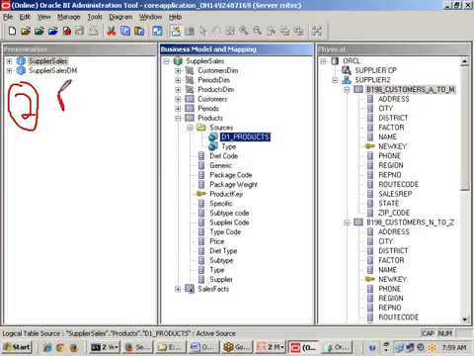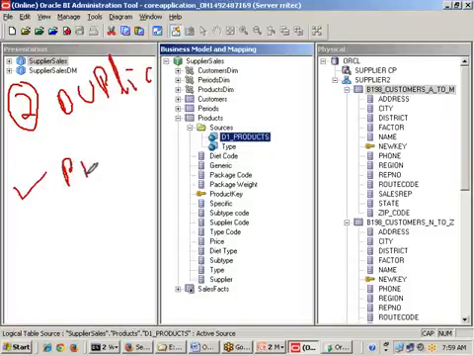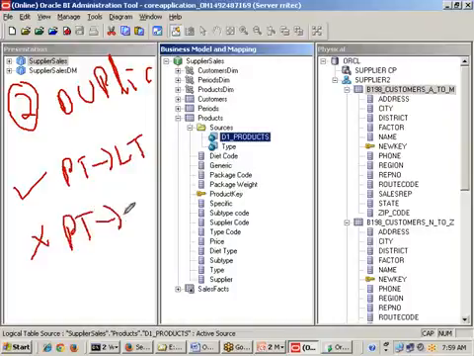So if duplication is available, we drag and drop the physical table onto the logical table. If duplication is not available, we drag and drop the physical table onto the logical table source.